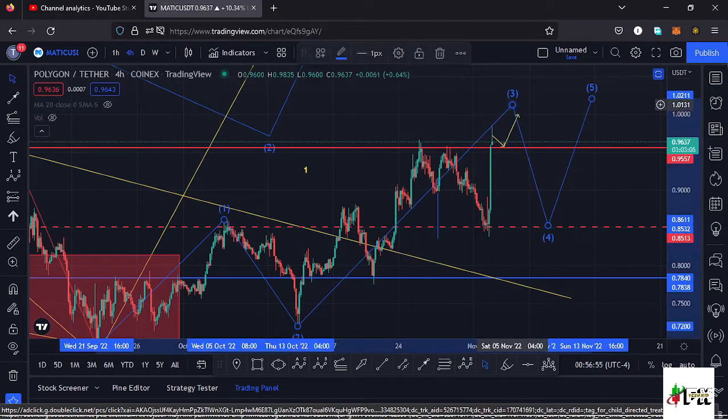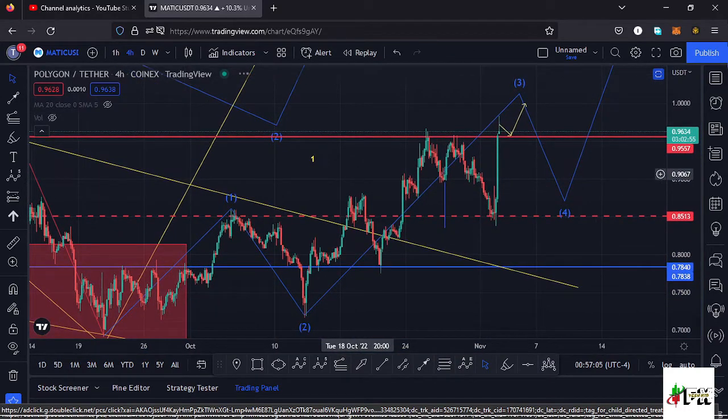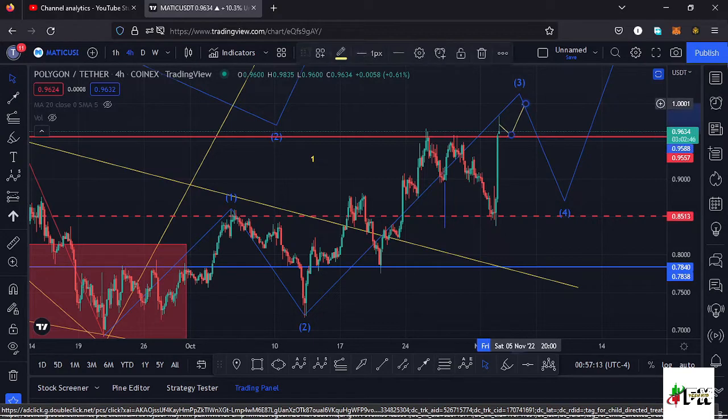And once that happens, then we can sketch out a minimum target area to the lower side in the formation of this wave 4, then continue pushing higher in a wave 5 to complete that higher Elliott wave count 1 to the upper side. So those are the key scenarios that I expect over here on the Polygon Matic chart. See a retest of that key area of resistance, and then fully maximize the formation of a third wave within that target area at the fib level 1.618, then expect a wave 4, and then continue pushing higher in a wave 5 to the upper side.